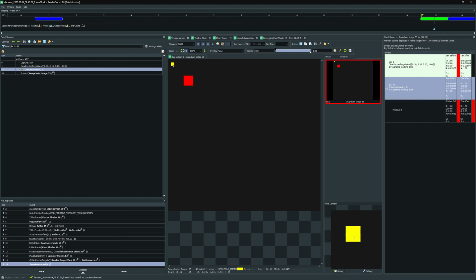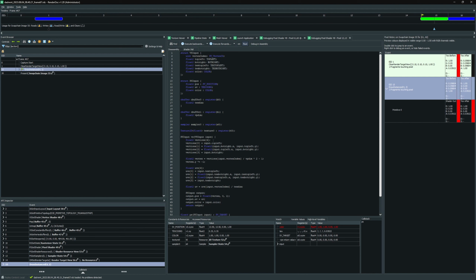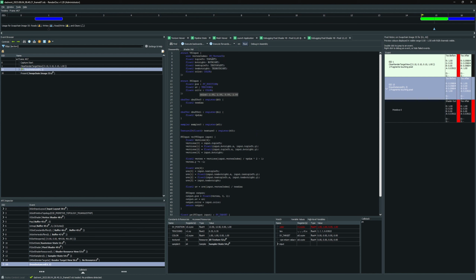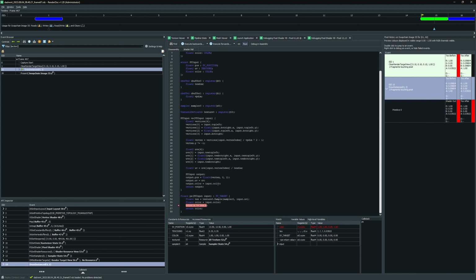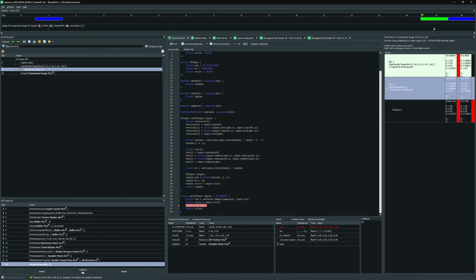Why is this yellow? We get the texture, which is whatever, 0.3. We get the color, 1101. Okay.